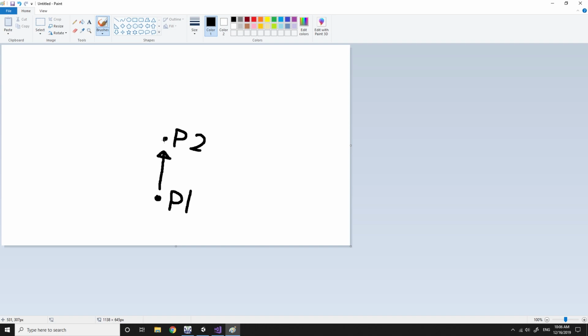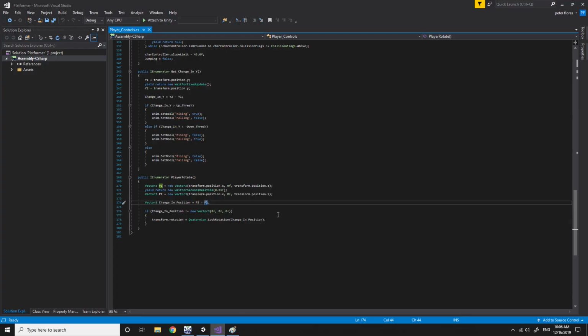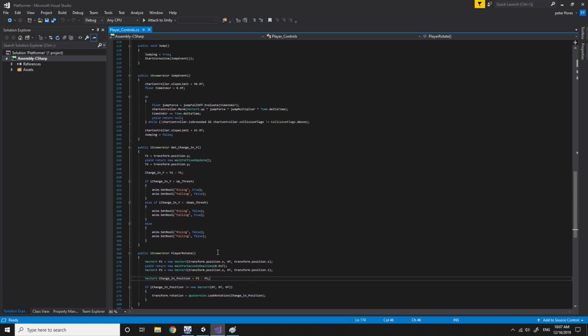So this is going to reset as the next position, and next time you move, this is going to become P1, and this is going to be P2, and it's just detecting that vector between those two points. So then it's going to rotate the character to align to that, and it's very, very simple. For me, I thought it was kind of common sense, and it took a little bit to get it to work. This is a nice little function or coroutine that I got working for it.